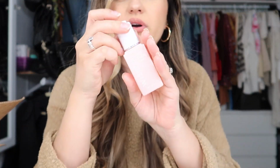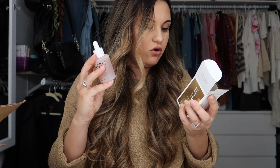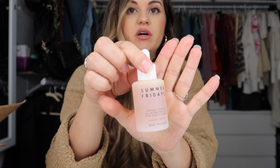The next product I got is from Summer Fridays, and it is the Heavenly 16 All-in-One Face Oil. I'm getting close to finishing up my Huda Beauty, or the Wishful brand, Get Even Rosehip Oil. I'm about to finish this up, but I really liked this oil, so I wanted to try a different face oil, and this one had pretty good reviews. It also has a bunch of different hydrating oils in it, but I feel like the Meadowfoam Seed Oil is a really good oil because when I've used it in the past, it smoothed out my pores, and I kind of have pore issues because it had that in there. That's why I really wanted to get this.